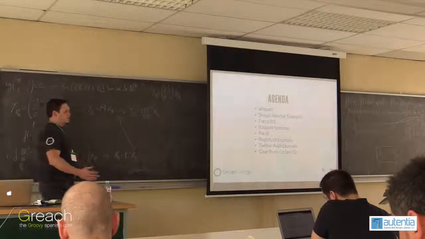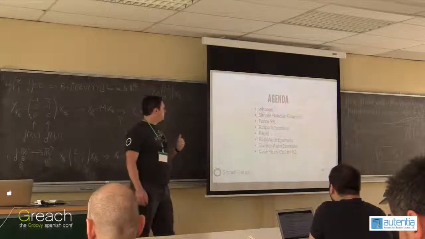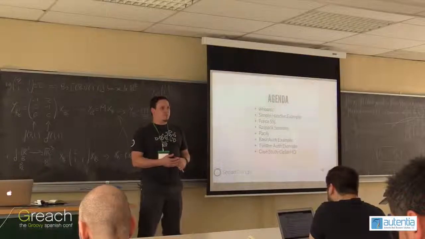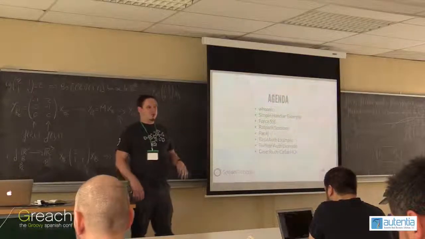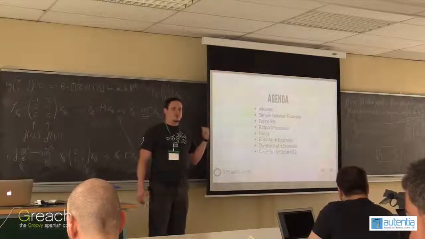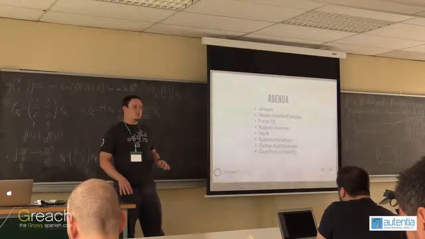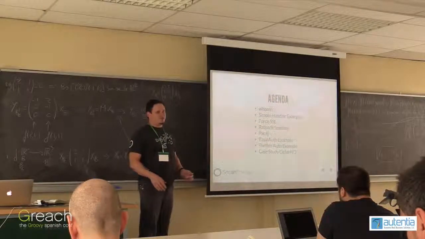So, a quick agenda of what we're going to do. Describe who I am a little bit more. I'm going to show you what a simple handler example is, and talk about when it works and when it doesn't work. Talk about forcing SSL. In particular, I'll talk about AWS because it's probably one of the easiest ways to do it. That's the way I've done it a lot.